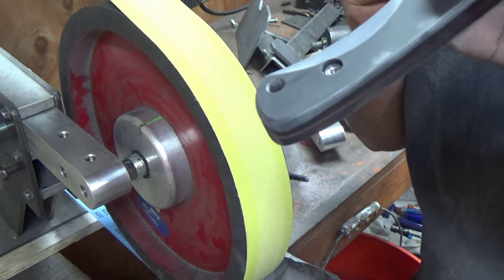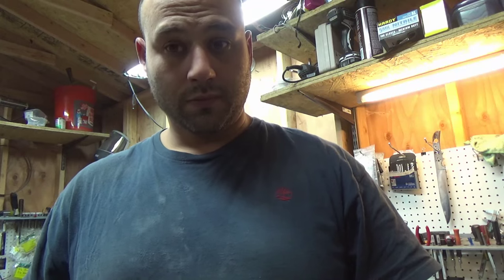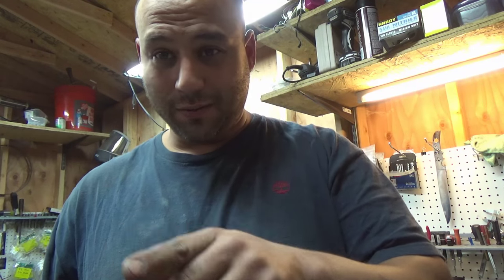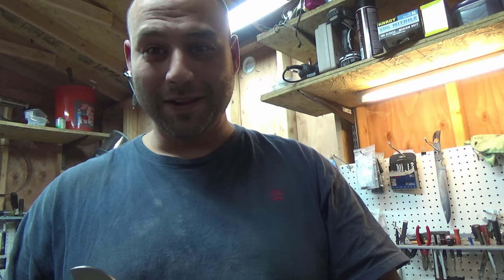Tell you what, I'm gonna go and hand sand this up to, I don't know, about 800 grit. Alright, I put about a half hour worth of charge on this battery and I'm watching it decline. So, I gotta make this quick.